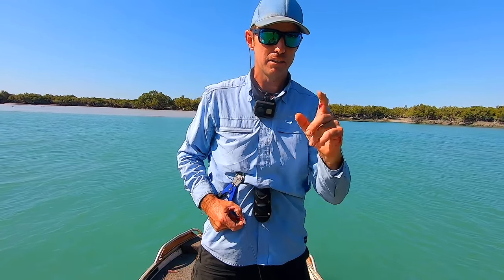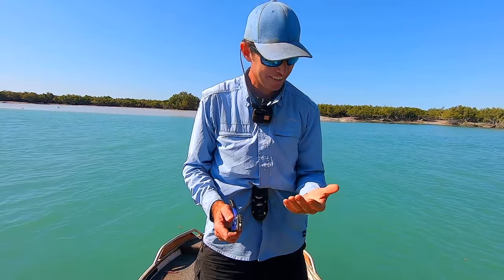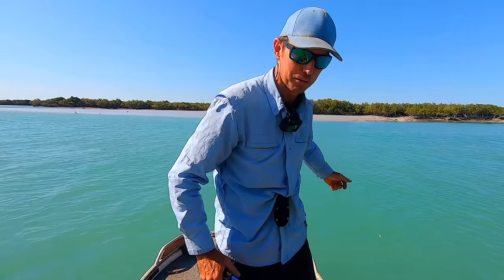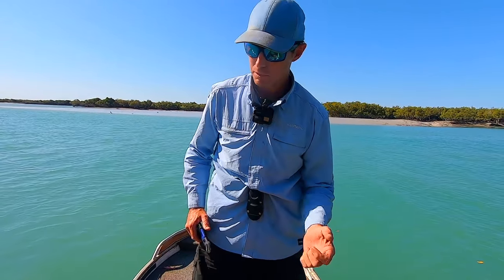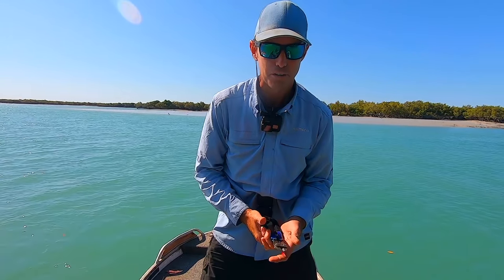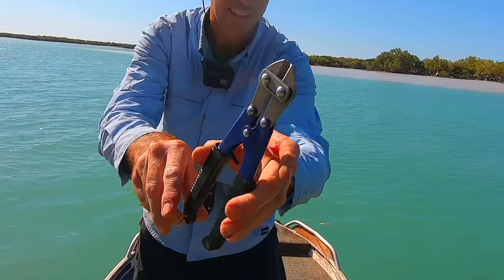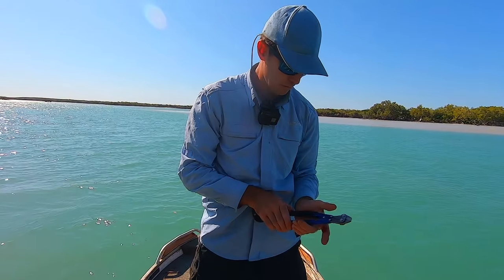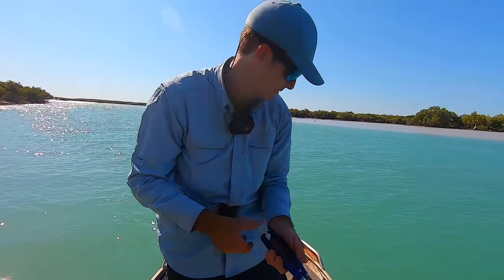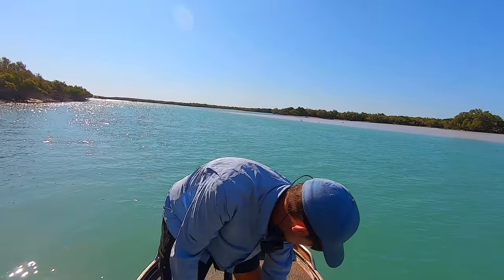I don't think I've done any nerve damage — we're all good! What a session. I've definitely learnt my lesson. I looked down, couldn't find my lip grips, wanted the jack, pulled out, tried to grab the lure, grabbed the line above it, then he went nuts so I grabbed the top of the lure. I've probably done it a hundred times but with these little mini bolt cutters, it's not as big a drama as you'd think. When it's in your hand it hurts more than anything, all the nerves in there — but that's how you get them out. Definitely worth keeping some little cutters in your tackle box.